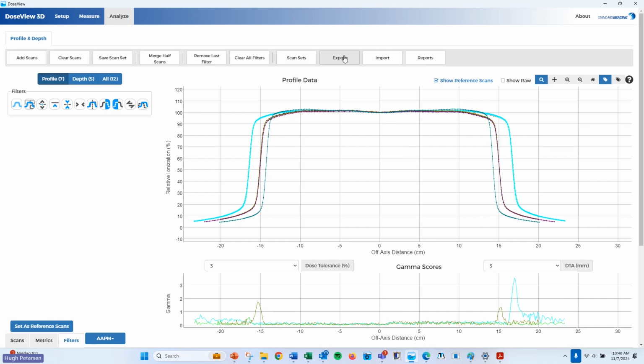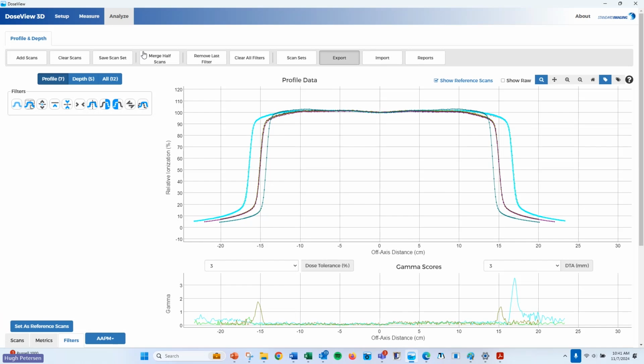If you have a good set of data from that, you can set that as your reference scan from your PTW or IBA scanner, and then as you take subsequent scans with the DoseView, you can compare those accordingly. So all is not lost if you're moving from an older system to a newer system. That data can be imported and used as you see fit. So that's the export and the import tools.